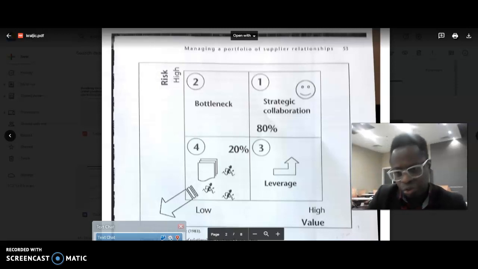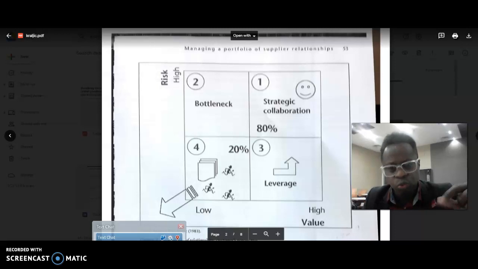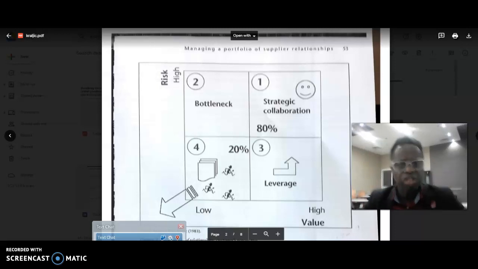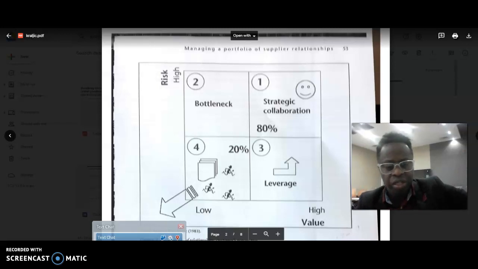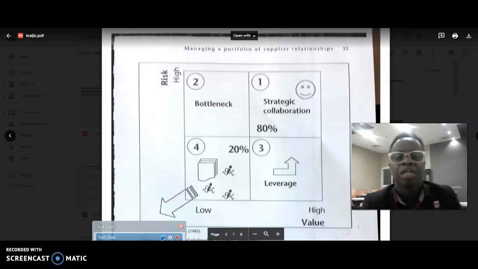Why will North Star be in that quadrant? I'll tell you why. One, the risk is high. Why is the risk high? North Star and the other organization that supplies them with major spare parts are more or less the only companies that can provide FlyCloud with those spare parts. And then if you go to the bottom, you would see value. Value is high. Major aircraft spares are not cheap, it's very costly. So it's important for FlyCloud to have a strategic relationship with North Star, for example.